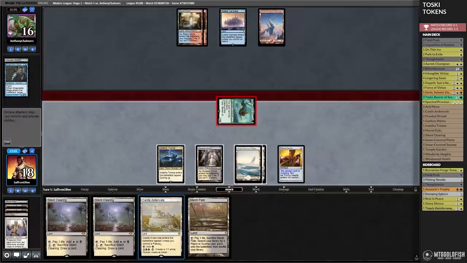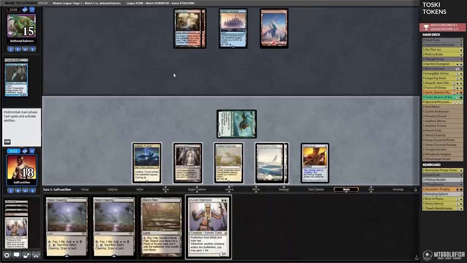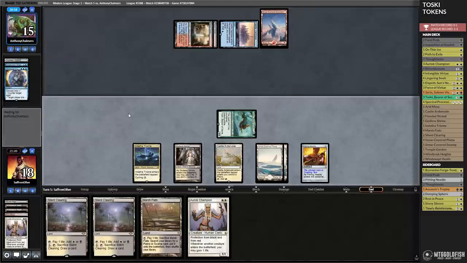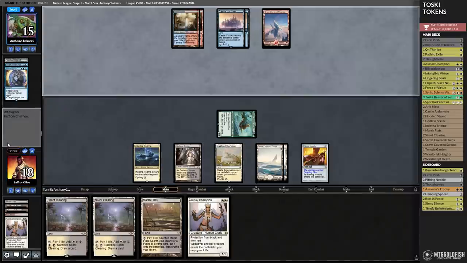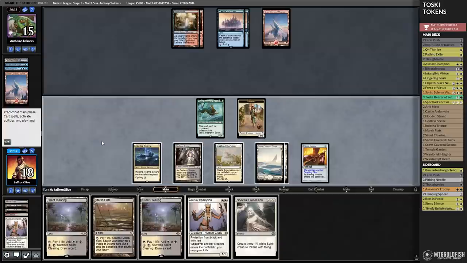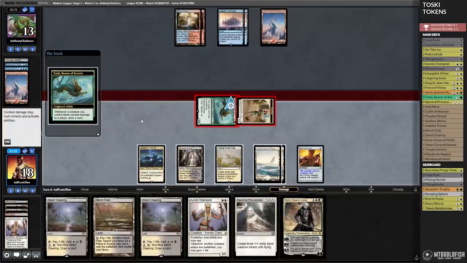Attack with Toski. Draw a card. More Auriok Champions. Well, Castle Ardenvale, go. Well, are we dead? Archmage's Charm draws 2 cards. About it. Castle Vantress. Well, apparently not dead quite yet. Mega 1-1. Untap. Go to combat. Attack. We get to draw 2.